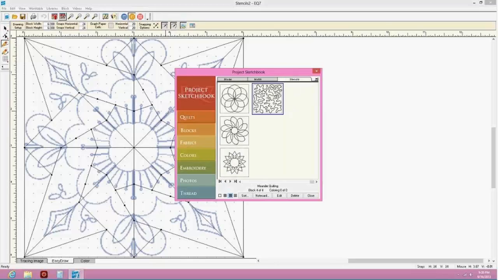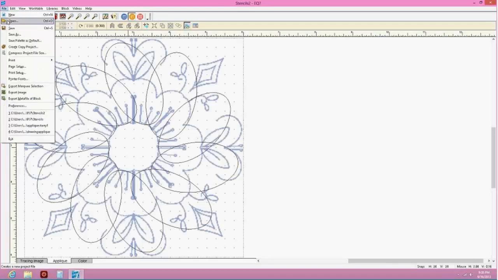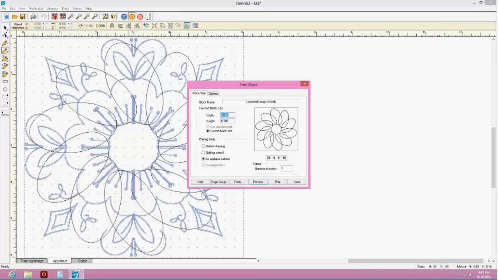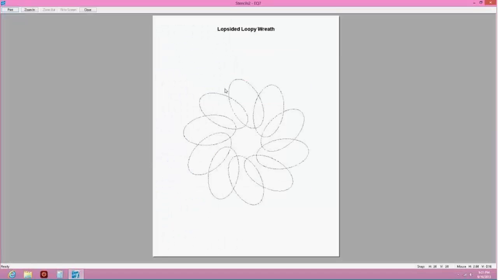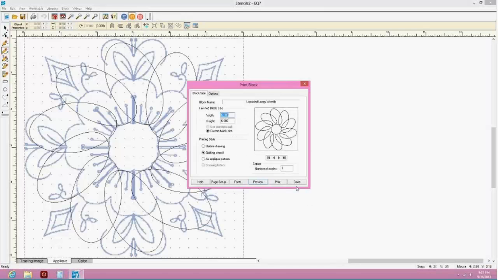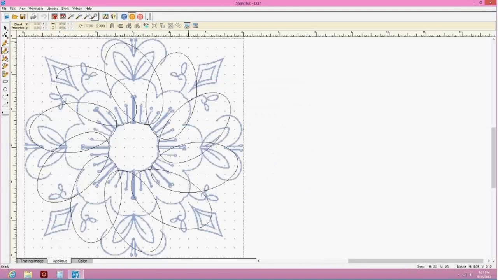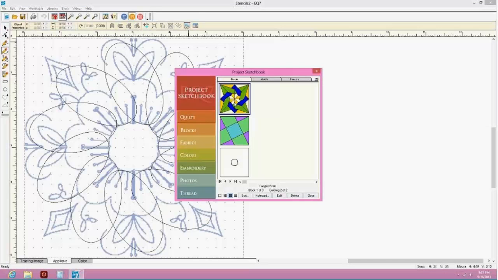If I go to the stencils and I go to print this, block, foundation, templates, it's going to be the same thing. But if I look at this block, I've got the option to say quilting stencil, right? There's my quilting stencil. Does that make sense so far? How to get your stencils printed?